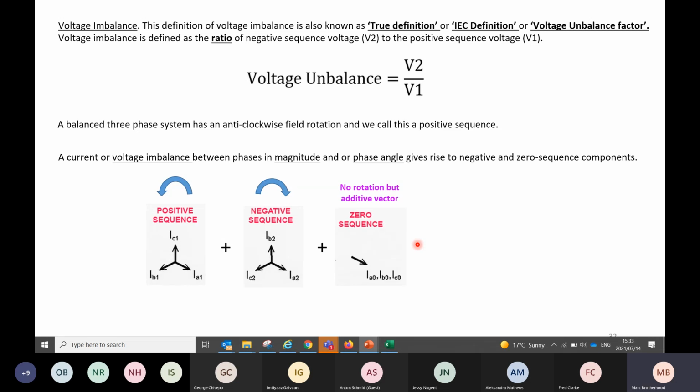And we're going to have also what we call a non-rotation field, but with added vector components. You generally get that. I'll show you on the next page with harmonics that cause that. So if I add on what's happening in my building, I suddenly get my original system looking very confused and a huge current or voltage draw on my one phase. So this primarily has to do with problems with rotational machinery.